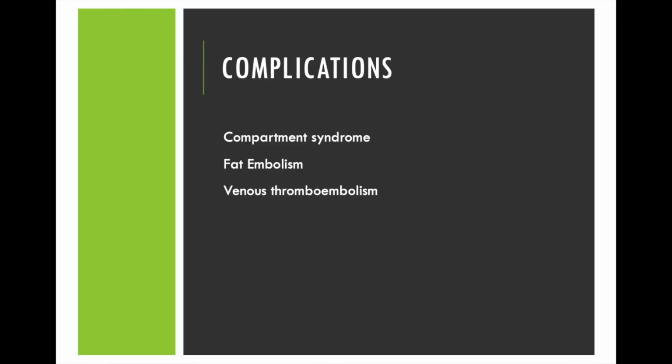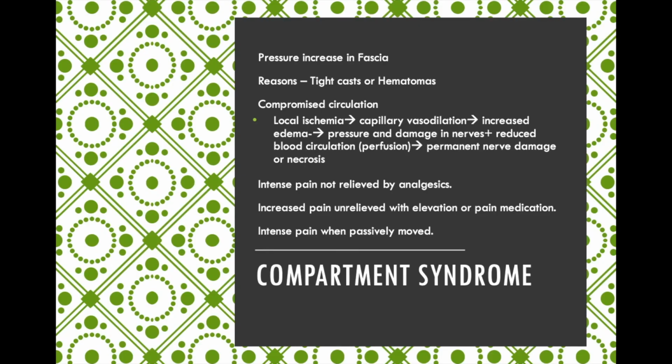So complications that we could see on a patient with a fracture are the compartment syndrome that I was talking to you guys about, fat embolism, and a venous thromboembolism. So we're going to start off with compartment syndrome first. For compartment syndrome, we are going to see the patient with unrelieved pain. That's your number one, like whoa, something's happening.